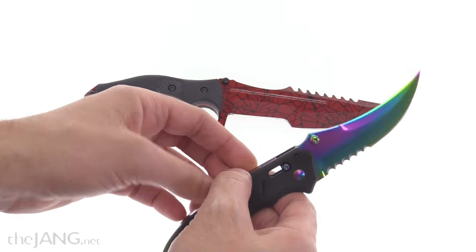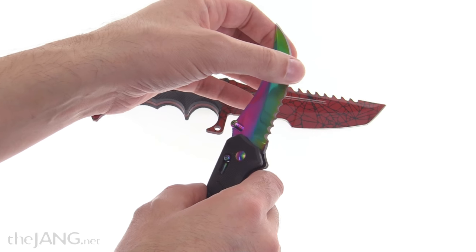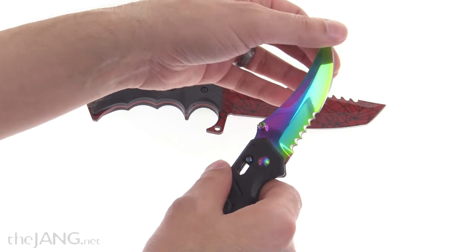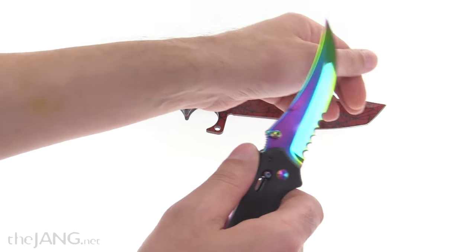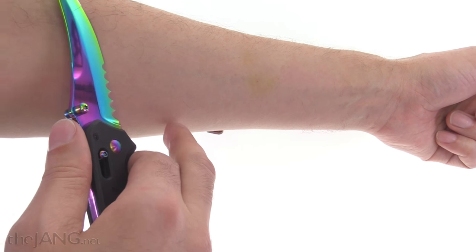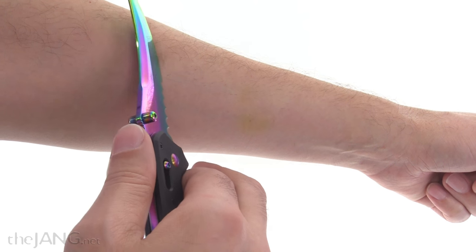First of all, I was able to get a pretty nice edge on this one, as expected. It doesn't feel like it has relaxed yet. I did this one first. Soft metals will sometimes relax back. Definitely was able to cut some hair there, so that's good.